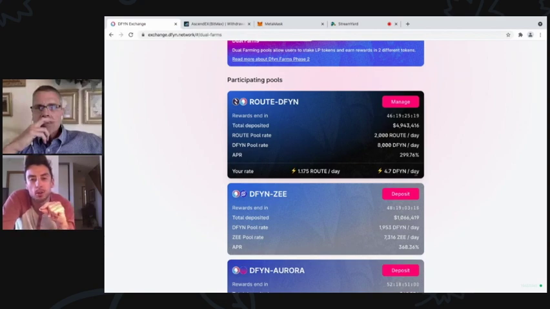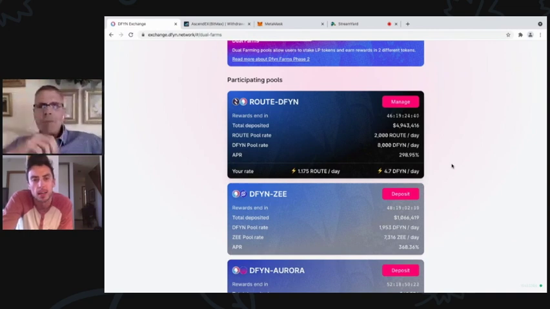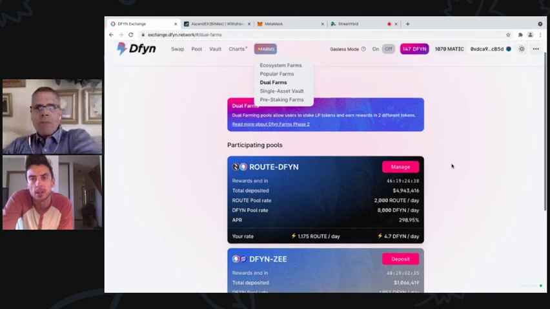Now don't forget, guys, also just caveat emptor, once you've created a liquidity providing token, you are also earning money every time someone trades in that pairing on the exchange. So if someone swaps root or DFYN for each other, vice versa, you also earn the liquidity providing fees. So you're not just making the 4.7 DFYN and the 1.17 root a day, you're also earning fees in providing liquidity. So just remember that. I can't tell you how much you're making a day, because that depends on how much volume it's bringing in that day. You accrue, I think, 0.3% of that pool a day or something like that.